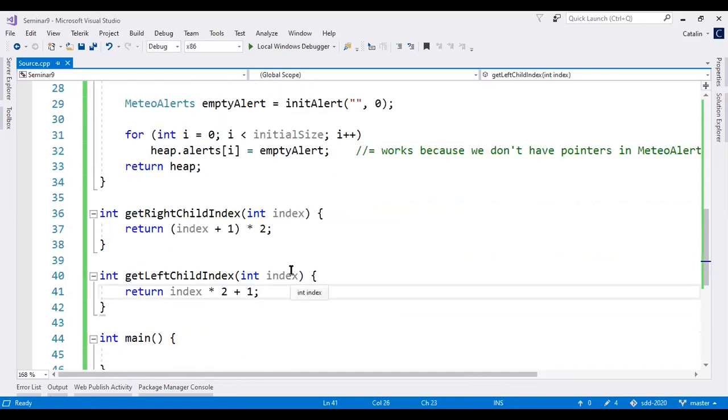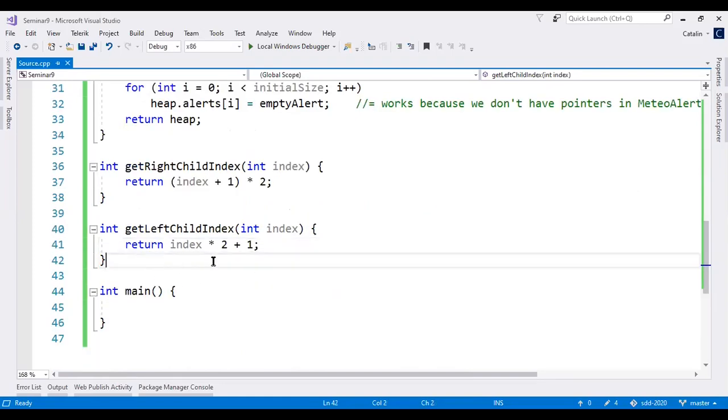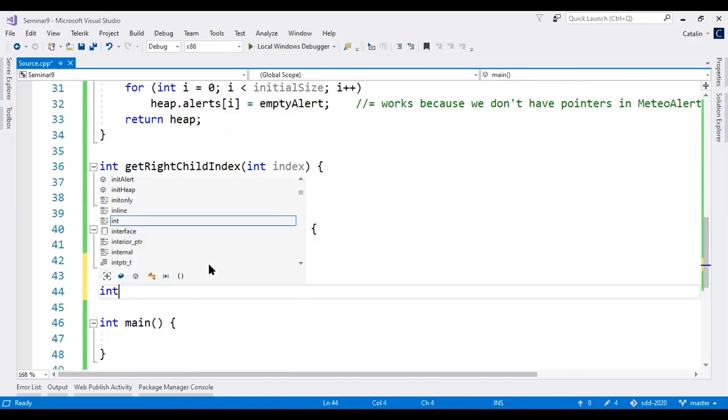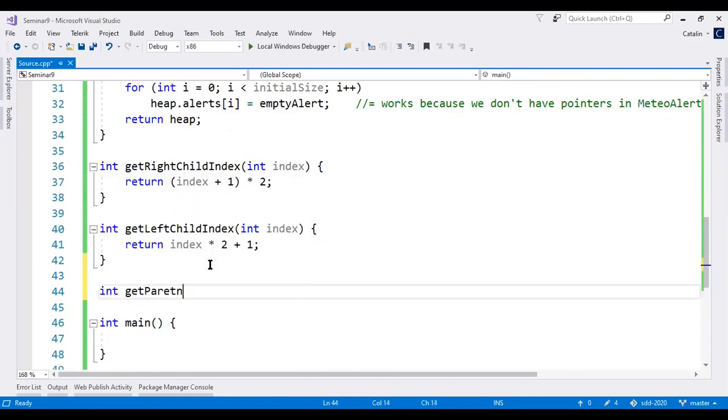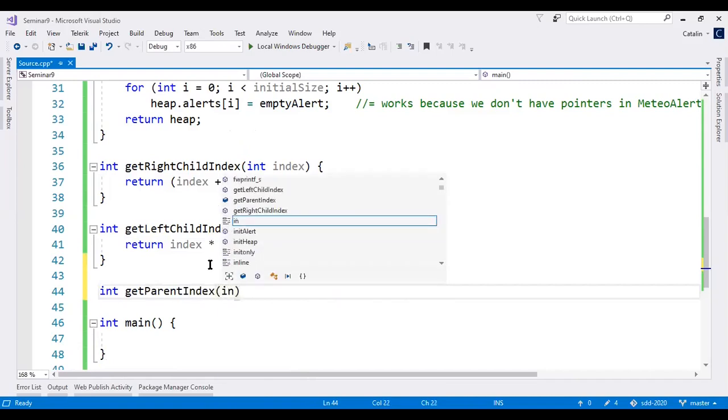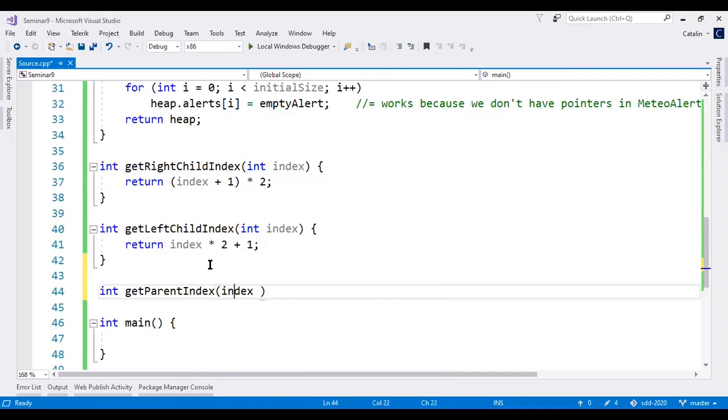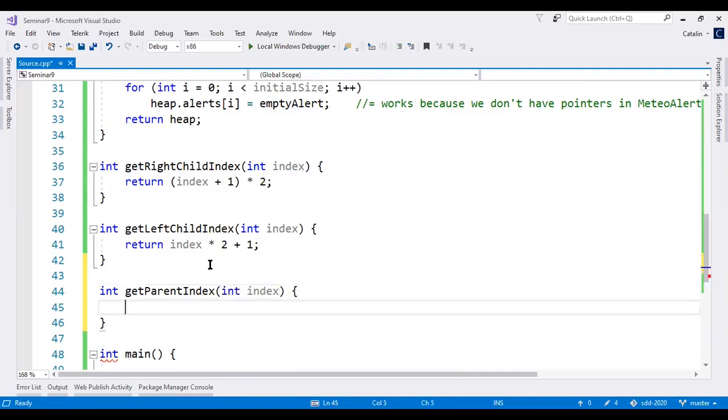So now if you know the index of a node in the array, you can easily determine its children. And for its parent, get parent index, int index. You will see that this is actually this formula. It's an integer-based division.